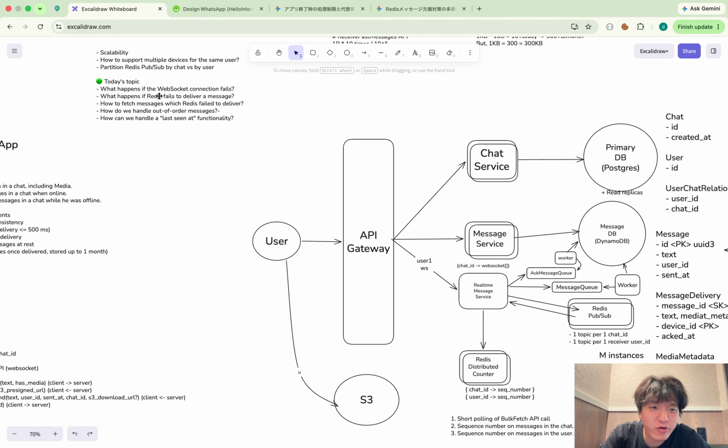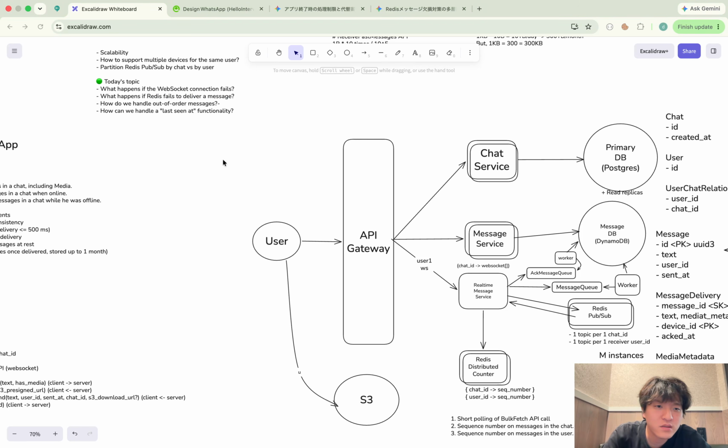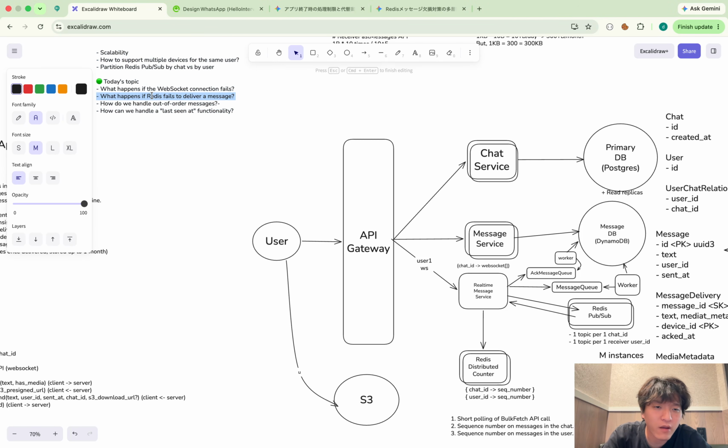Oh, sorry, actually these two things are saying the same thing. So I read only this one. What happens if Redis fails to deliver a message? So, okay, wait a minute. What happens if Redis fails to deliver a message? Okay, so the answer to this is, sorry, I was a bit confused.